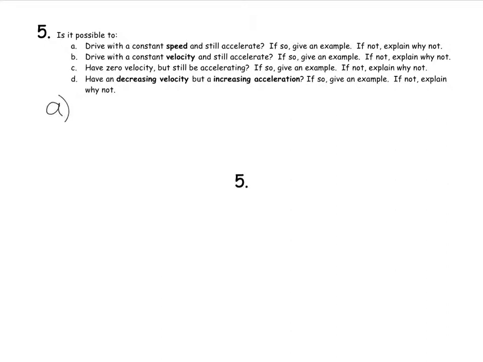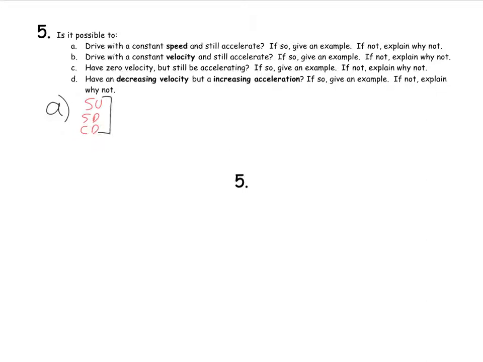For 6 here, we have a number of situations. We need to talk about whether or not it's possible for these situations to exist. So give an example, if not, explain why not. So let's say about this first one here. Is it possible to drive with a constant speed and still accelerate? Keep in mind we do have 3 ways of accelerating. We have speeding up, slowing down, and we have changing directions.